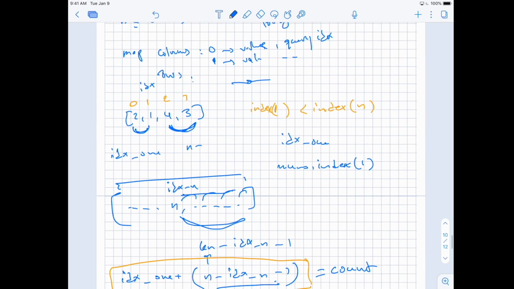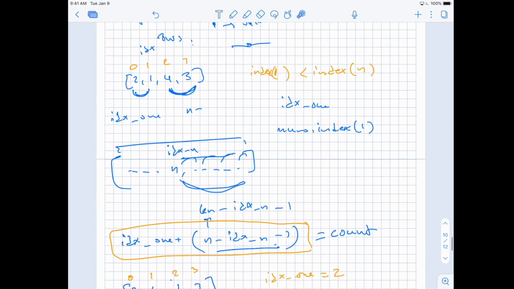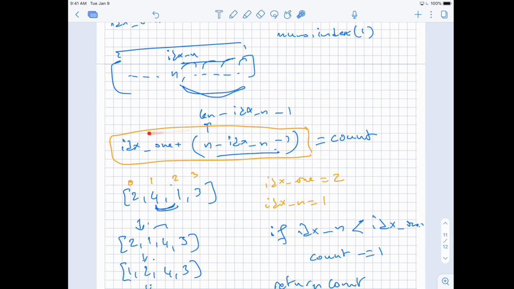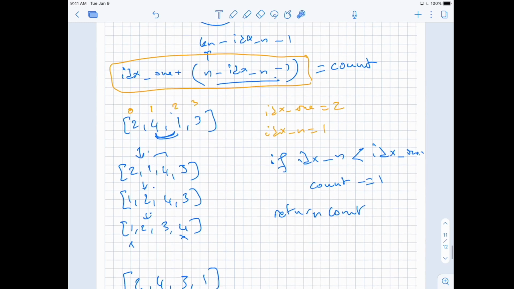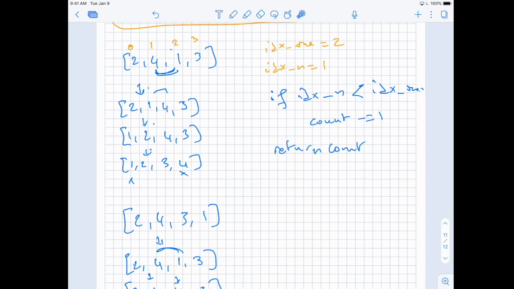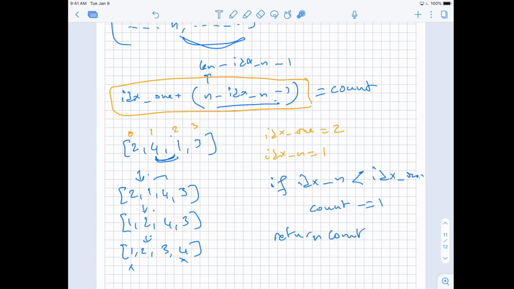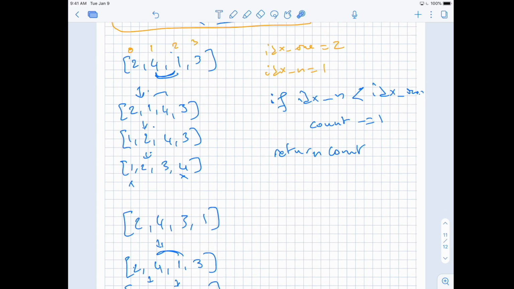And so basically what this means is if the index of 1 is before the index of n, then we can just return the calculation here, which is just the sum of moving 1 to the front and moving n to the back. However, if n occurred before 1, then moving 1 to the front will make 4 push to the right by 1, and so we just need to subtract that from our overall count, because we don't need to do it. And that's pretty much it, and we can return count. I hope that's clear. Now let's code it up and make sure it passes.